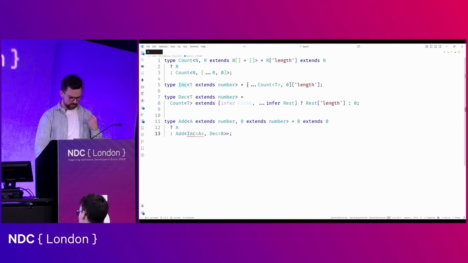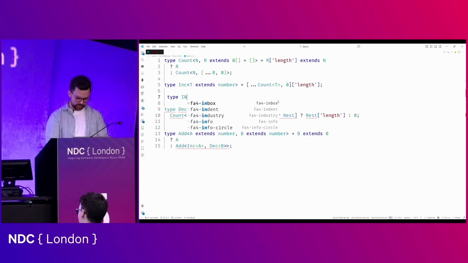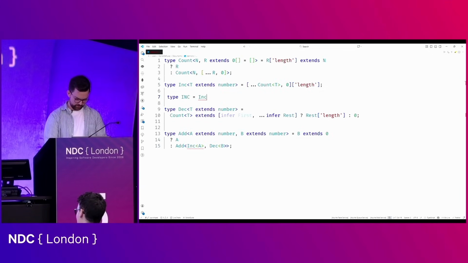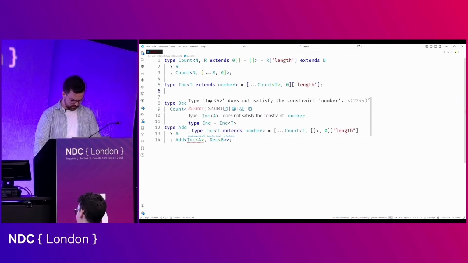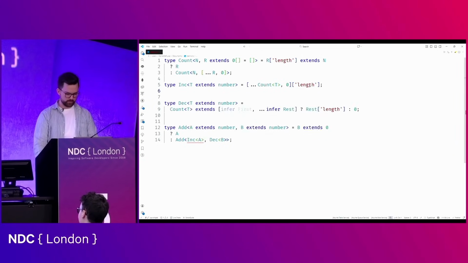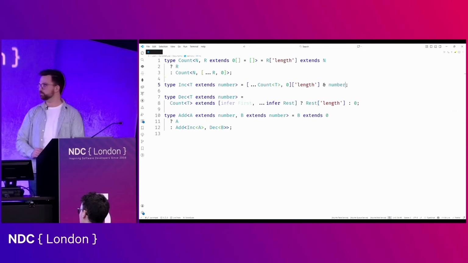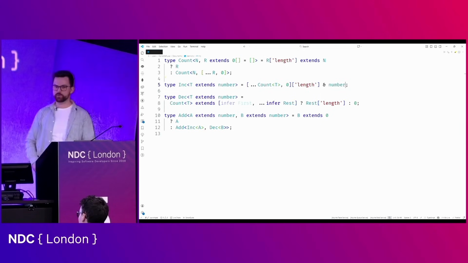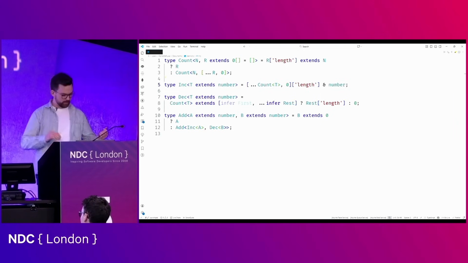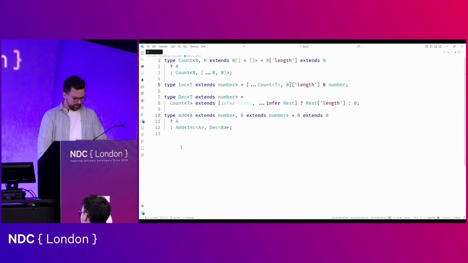And this complains because somehow, I'm not sure why, this is a very strange thing. I encountered this before. If you do this, it says that inc a does not satisfy the constraint number. But the length property returns a number. So I'm kind of confused. What you can do is say, okay, I want the intersection with number, and then TypeScript shuts up. So we're just intersecting a number with the type number, and now TypeScript knows, oh yeah, it's numbers. Fine, nice. That's a weird quirk. I'm not sure why. If anyone else knows, I'm sure I'll also get YouTube comments about this.